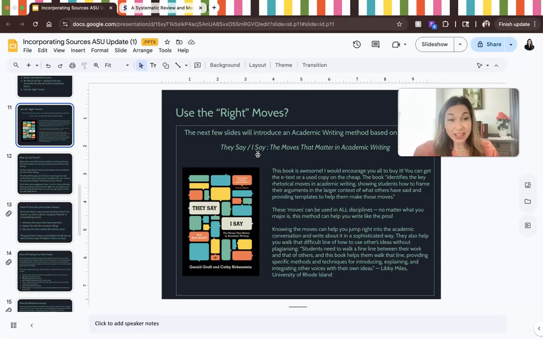But that's really the main takeaway, is when you integrate and interpret your sources, when you integrate and interpret your visuals, I want to see them kind of set up in that sandwich method where you have your introduction and then you have the source or the visual, and then you tie it back into your purpose for writing.